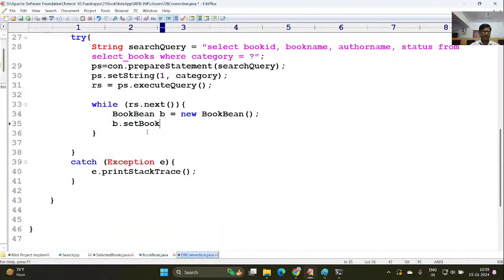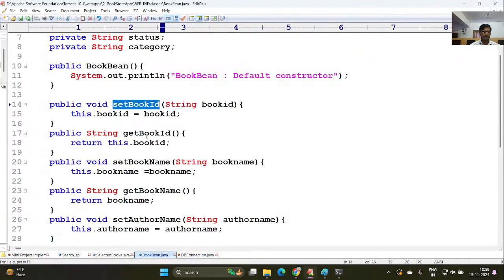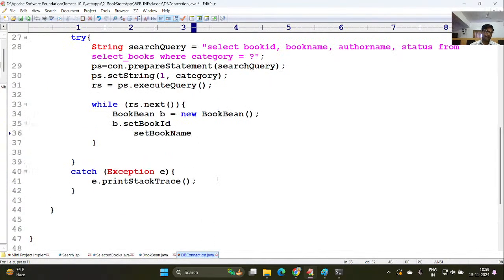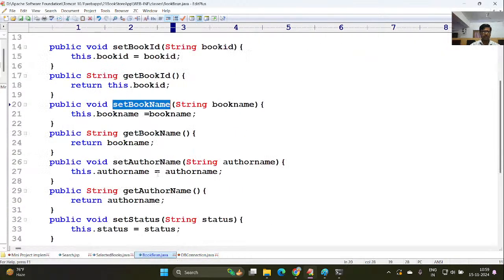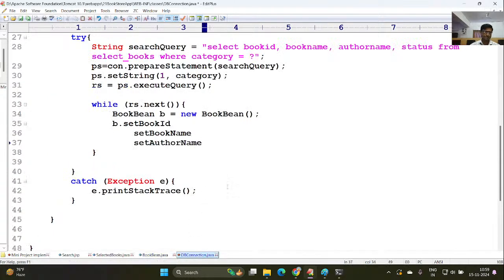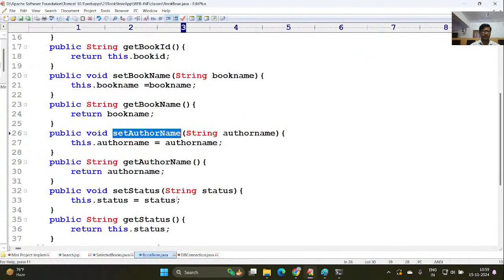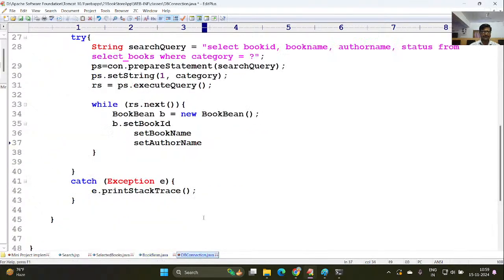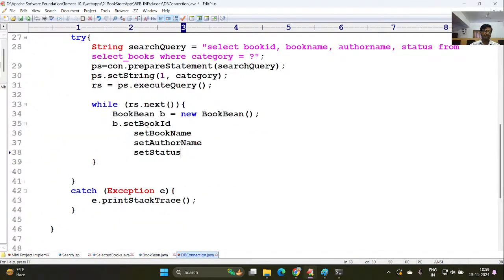I can call this method here. Next, I can call setBookName, next setBookAuthorName, and next setStatus. Okay, fine.